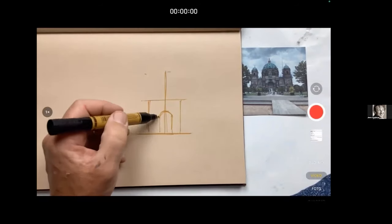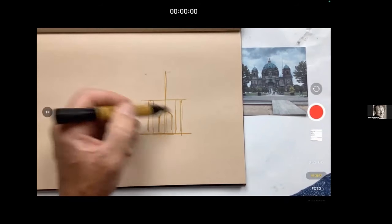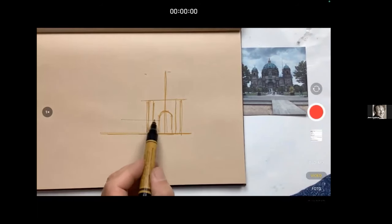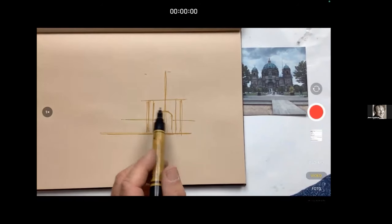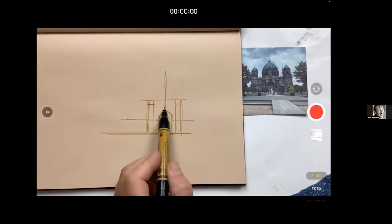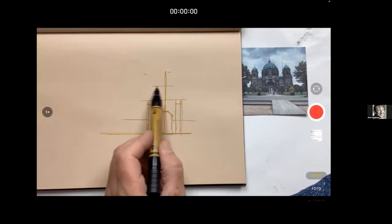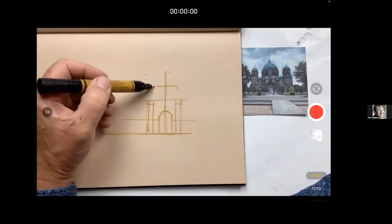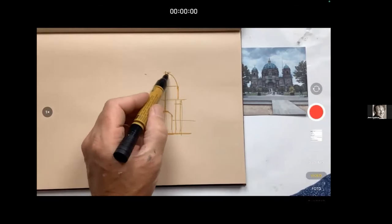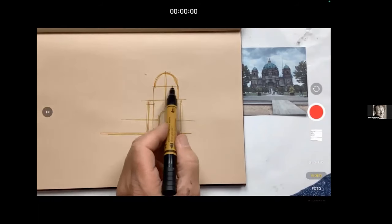And this line doesn't exist, but like I said, it gives you the securedness, I hope that's the right word, that you are right, this distance is like this, this like this, and so on. But it's also good for the person who is looking at that sketch, because even if it is not that straight, it looks straight because of that middle line.